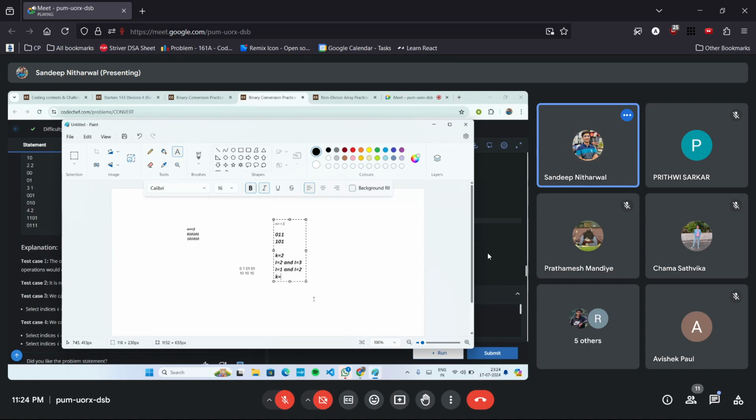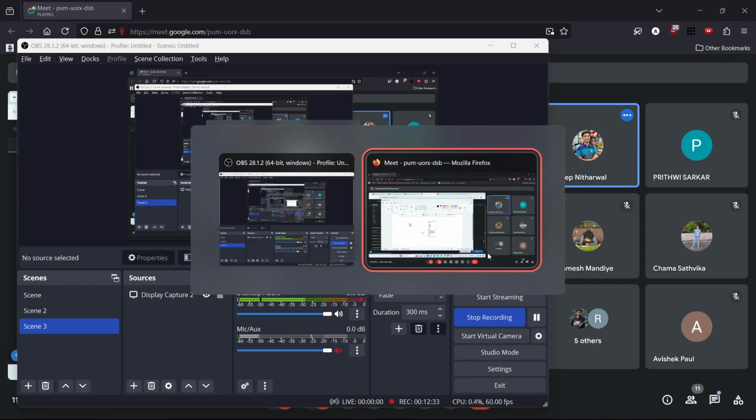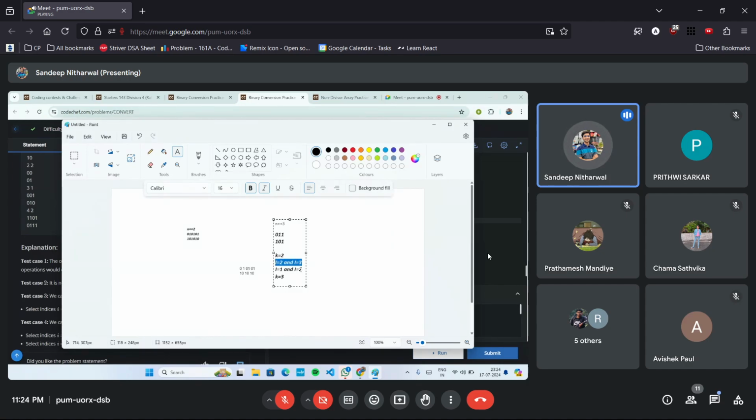Then for the second swapping we will swap i equal to 1 and i equal to 2. If k is given 3, then we will perform this operation 2 times, and lastly we will perform this operation one time. So for the case when n is greater than 2, k should be greater than the number of needed swappings.